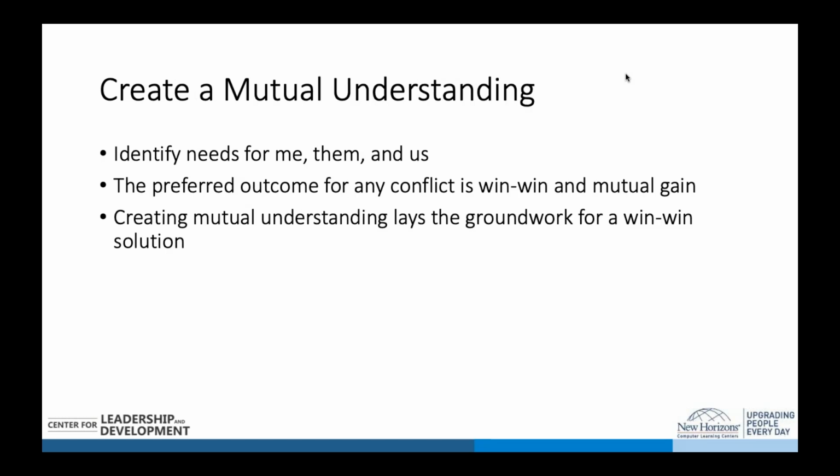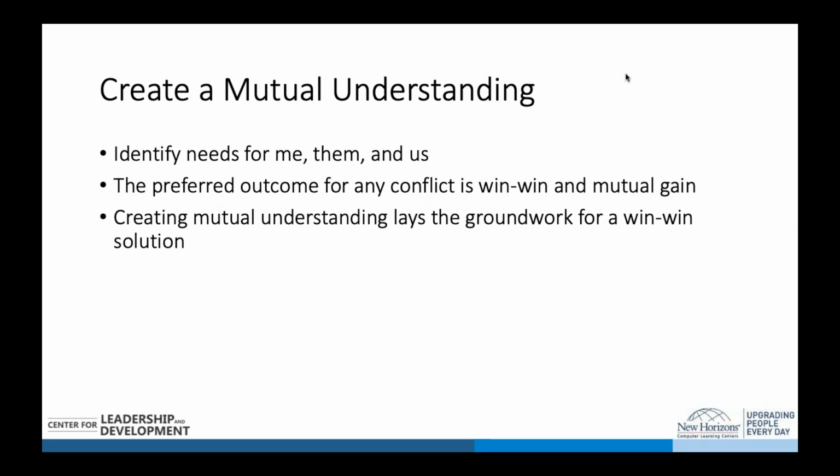So you've created an atmosphere, you've got people talking, and you're facilitating to make sure it doesn't become a "well, you said" blame game. The next thing you're trying to do is create some kind of mutual understanding. Find out what each person needs. What do you need? What are you trying to accomplish? I understand that need. The other person in the conflict, or their organization, wants to do this in a particular way. This is their particular need. Where do these needs intersect? This is where you start creating that mutual understanding.